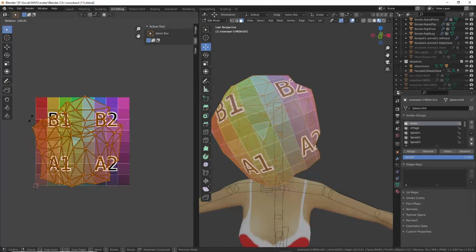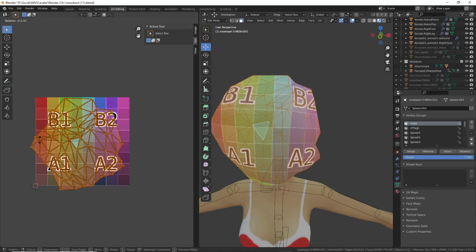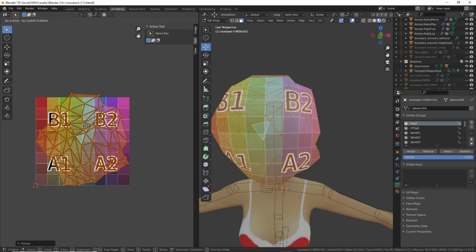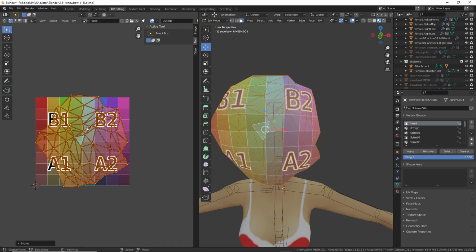Which way are we? And for shapes like this, you have to watch out for it because it's not exactly the same size left to right, top to bottom.